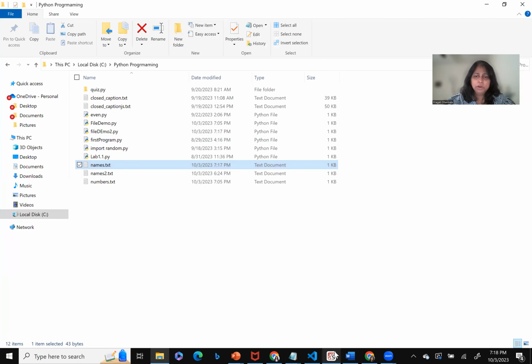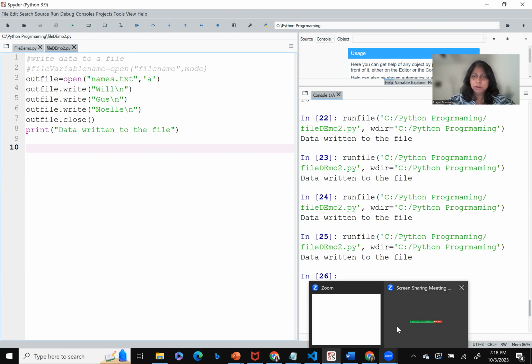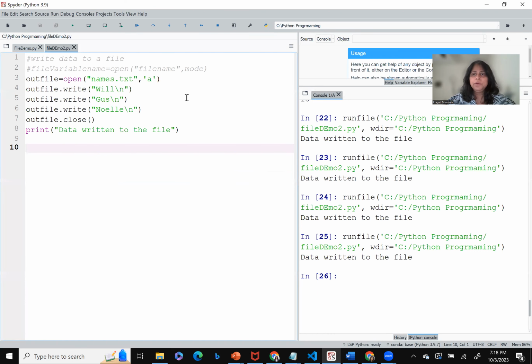Because I have used the append mode, every time I run the code it adds that data, not like earlier where it was erasing the data and replacing it with other data, right? So that is the difference between write and append. Append adds the data to a file instead of erasing the previously stored data.